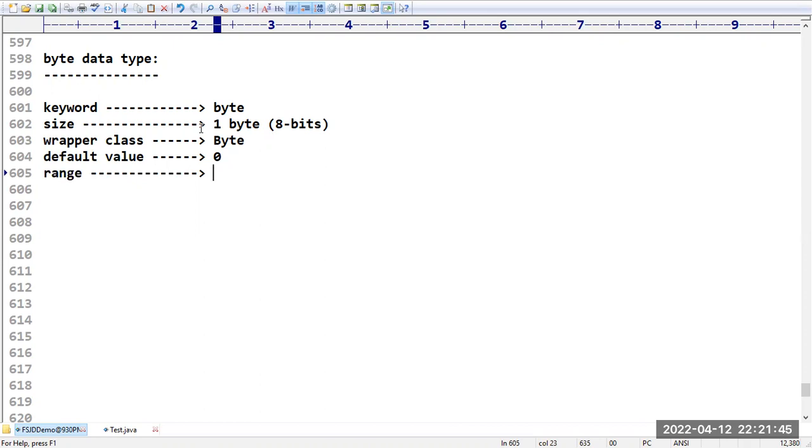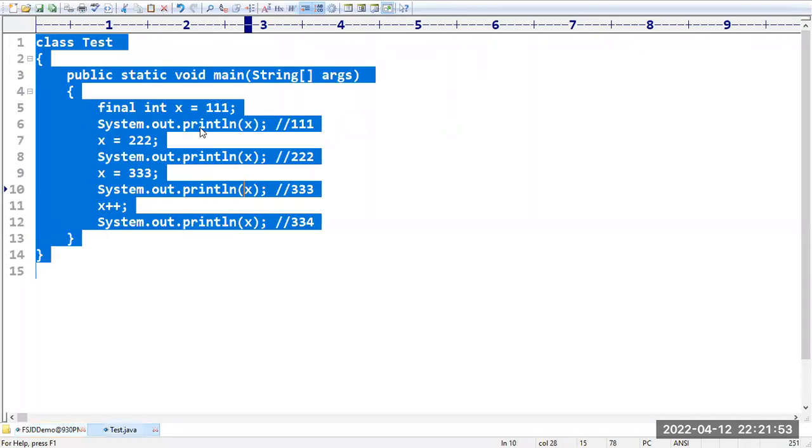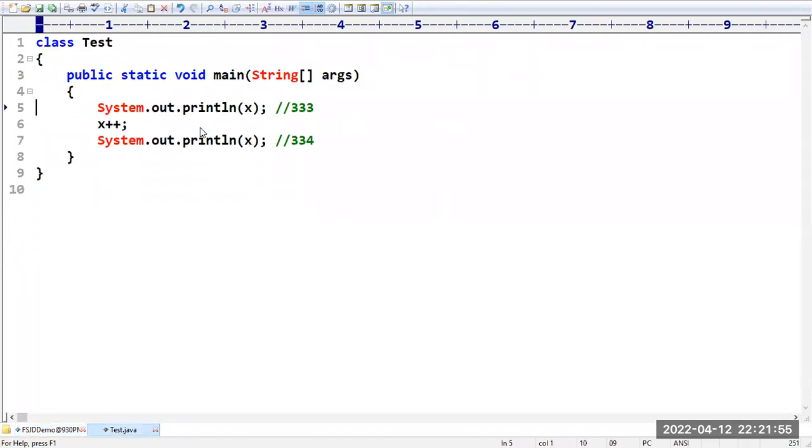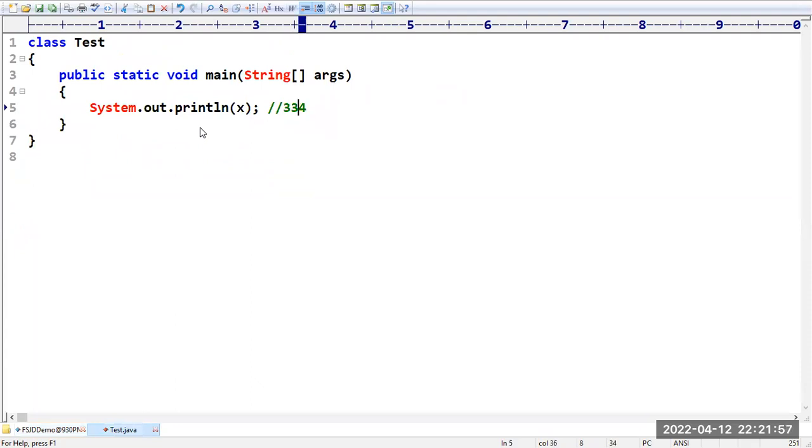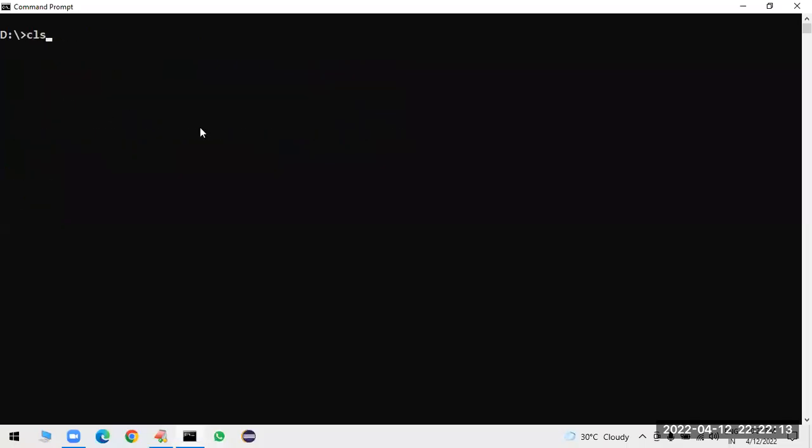Sir, in C language, if the people are coming from C language, you are going to memorize these values by heart, right? But in Java, nothing is required. Simply you can print by using SOP. Have a look once. Byte dot MIN underscore VALUE will print the minimum value in byte. Similarly, MAX underscore VALUE will print what is the maximum value of byte.